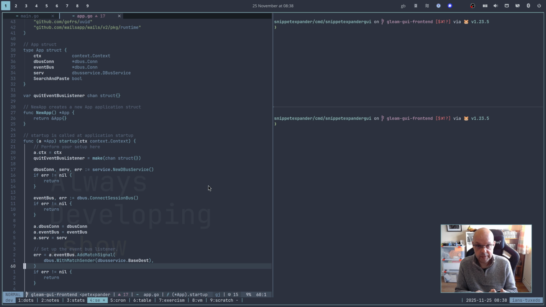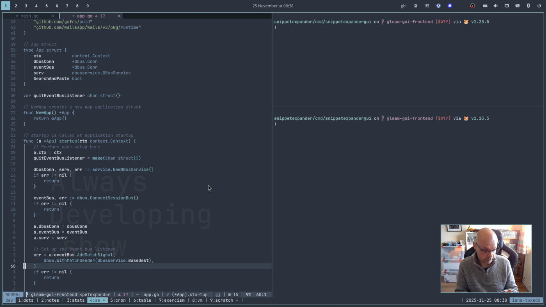It manages a database of snippets, and it communicates with the OS to do the paste and manage the pasteboard and stuff like that. And that's got a dbus server in it, and other parts of Snippet Expander talk to it through dbus.